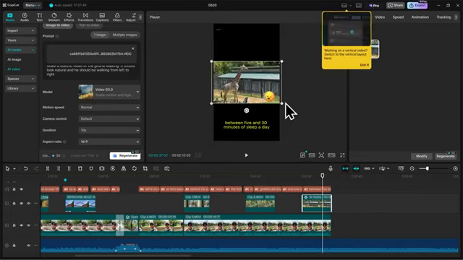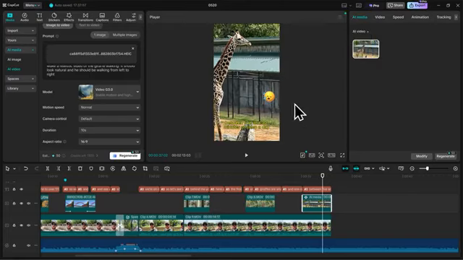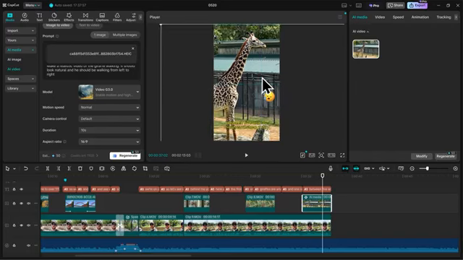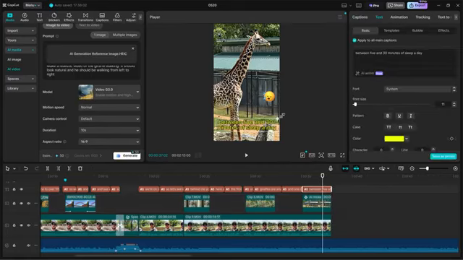And now I can resize everything for socials, right? I can drag the corner here to zoom in, and then I can drag the video here to center the giraffe and get the framing that I want. And then I can click my captions layer here in my timeline, and I can also scale that up and put it exactly where I want, along with my sticker and any other layer here. So changing your video into portrait is super easy.